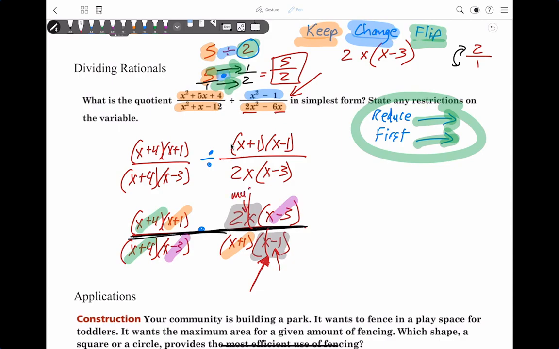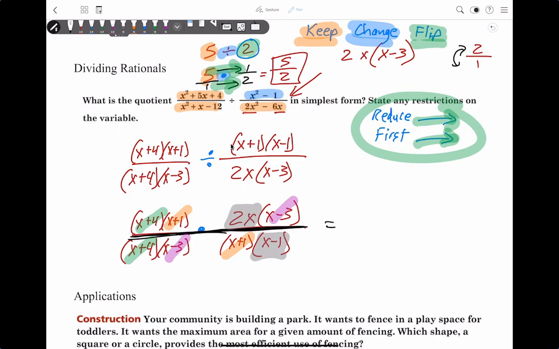So if this has multiplication and this has an addition/subtraction, you cannot abbreviate it. You cannot cancel those because they both have to be multiplication and multiplication. So I either need this just to be an x on the bottom, not x minus 1, or I need a full x minus 1 up here so that it could cancel with the entire thing. But because we don't have that, we are not going to reduce.